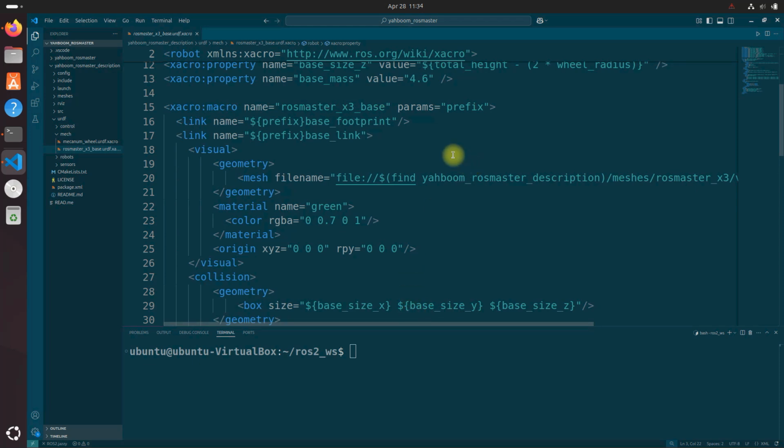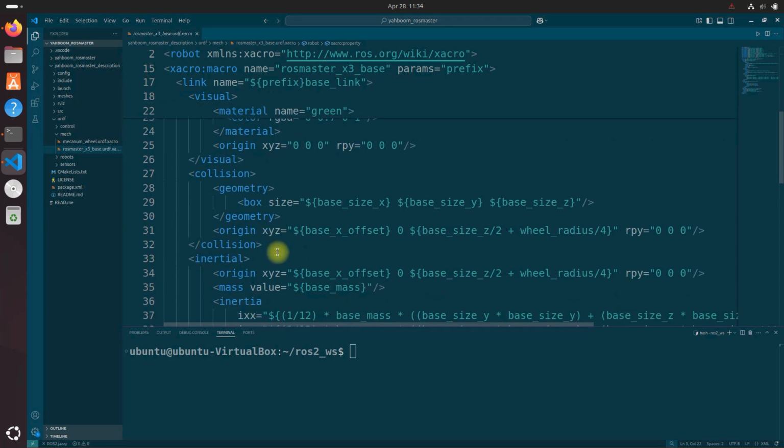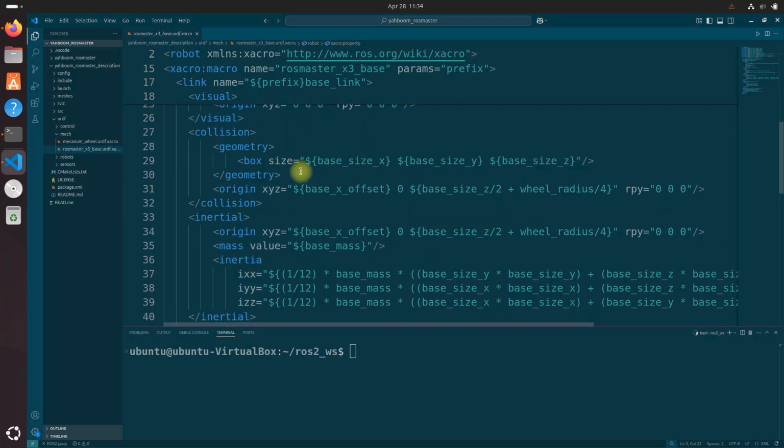All right. And you've got the collision geometry. I set a simple collision geometry. In this case, it's a box, length, width, height, X, Y, Z axes. And the collision property for the link, the base link in this case, defines the boundaries of the actual base, and this is used to detect when a robot bumps into things.